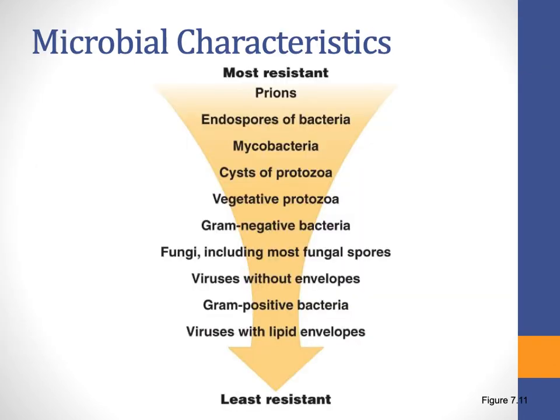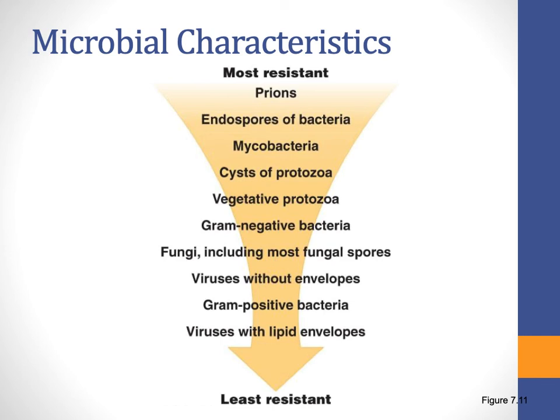Lastly, I do just want to mention that we talk about sterilization being no endospores present, which means everything below endospores there, you can see it's the second microbe on there. Everything below that would be killed by those methods. With disinfecting, we are talking about killing off the vegetative cells, so depending upon the method, we might get all those vegetative protozoans, but obviously protozoans can form cysts, and so those would be able to survive those methods.